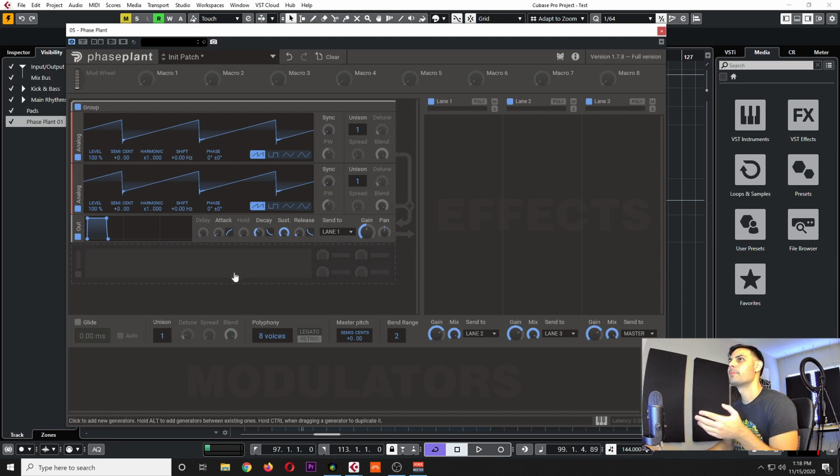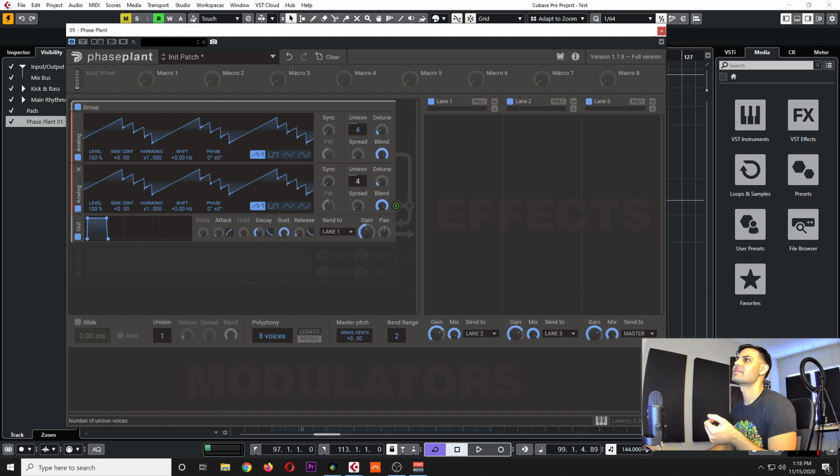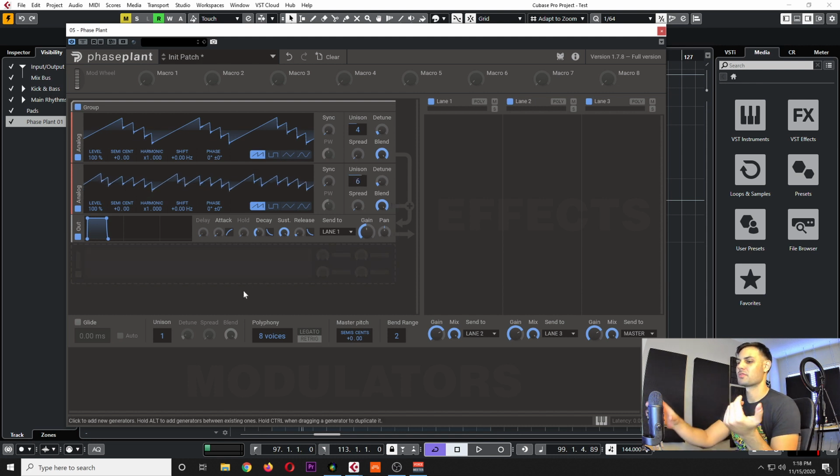And basically, we're trying to make something wide in the stereo space. For that reason, we're going to bump up these unisons here. So I think I did 4 on the first one, and then I did 6 on the second one. And let's just hear how this sounds. All right, that's good.